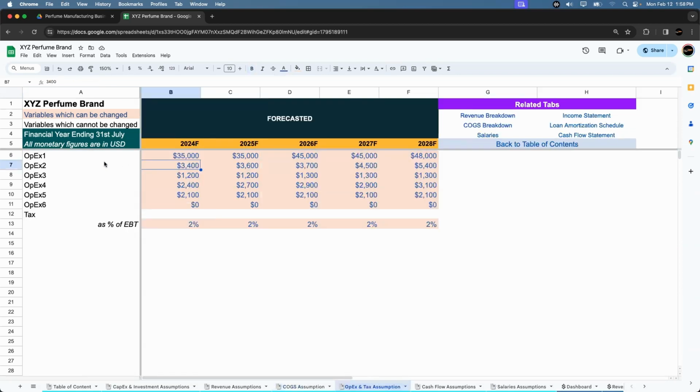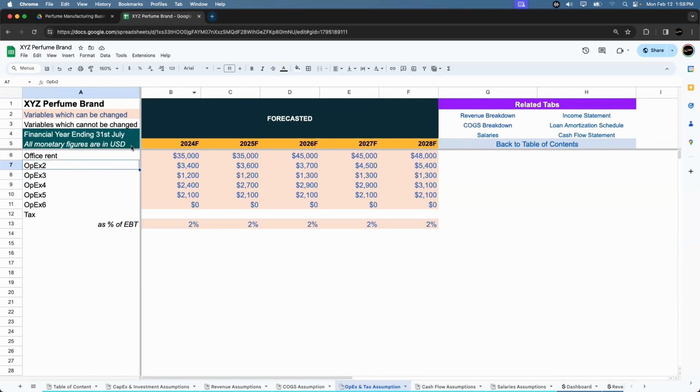But for fixed cost, let's say office rent, it is fixed. It is not proportionately dependent on your revenue. If your revenue increases or decreases, it doesn't affect the office rent. It's going to be the same. Another one is your salaries. It is not proportionately dependent on your revenue. There are some stuff related to salaries, like wages for labor. If you have labor, which is usually dependent on revenue, but for the most part, salaries are not directly proportional to revenue. So what sort of stuff can we put in here?